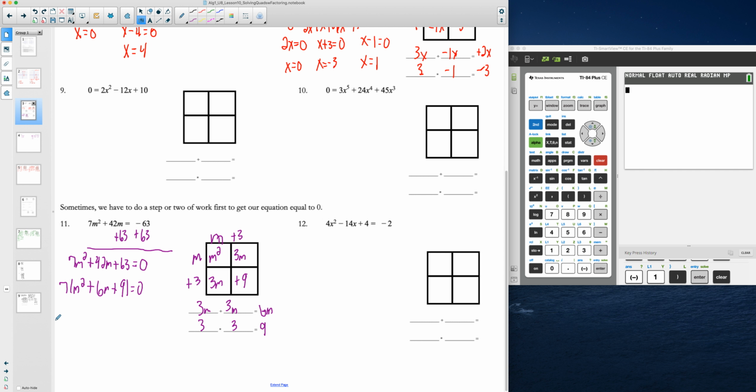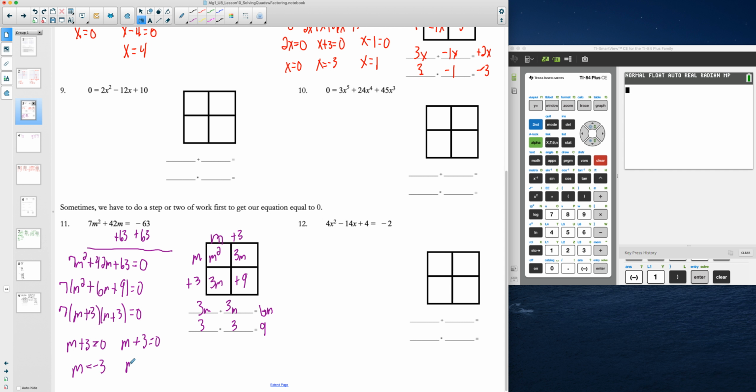Now this leads us to a different type of situation than maybe we've seen before, because notice I'm going to have 7, and then I'm going to have m plus 3 times m plus 3, and then that's all equal to 0. Now once again, notice I have this 7 out here. 7 can never be equal to 0, so I don't have to worry about that. But I get m plus 3 is equal to 0, and m plus 3 is equal to 0. And so notice, this would mean m is negative 3.